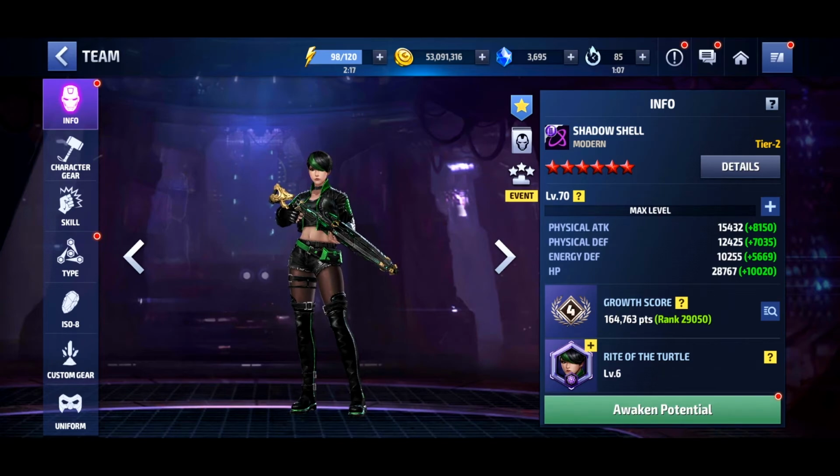Alright, so in this one here, we're going to have Shadow Shell versus Galactus. So I decided to try her out against Galactus just because I did get her to level 70. I'm pretty much just going to be doing that with any character I get to level 70 now. I'm just going to see how they do against Galactus.